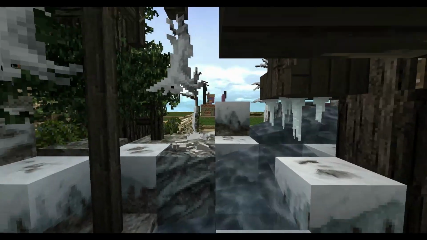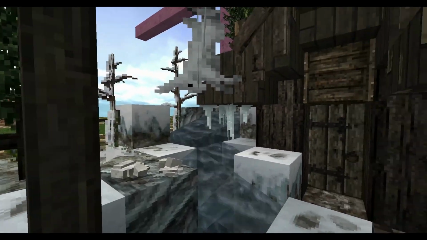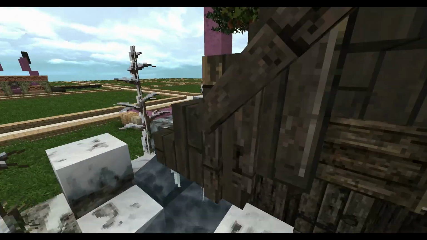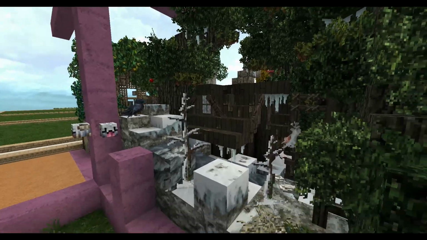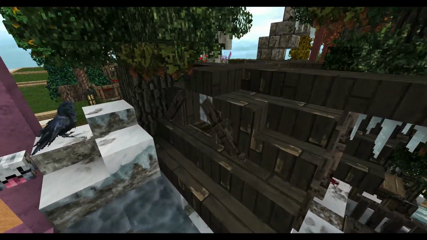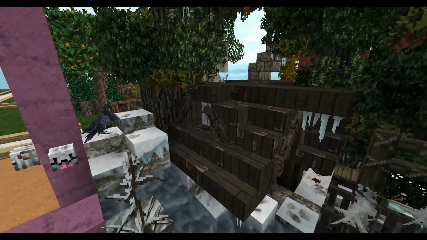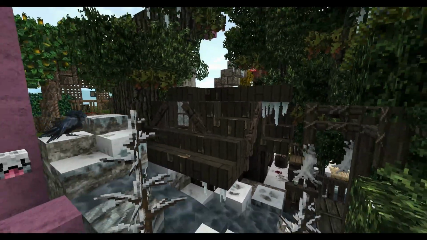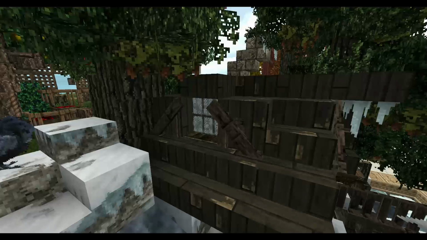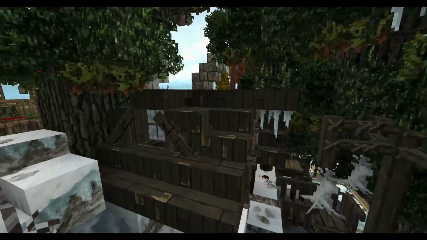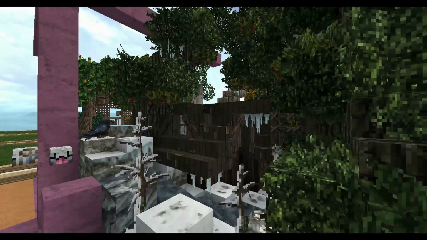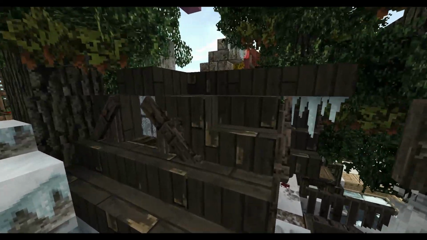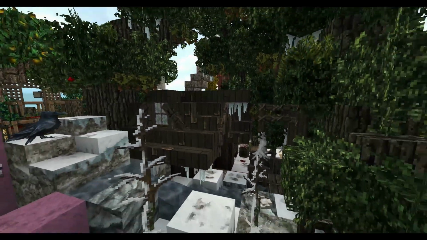So let's enter the house, because there is not much else to see. The house itself is very basic. Let me just show you from here. Very basic design, but using these railings really helped a lot to get some depth into this build, to show that it is supported here, this kind of framework. I think it works really nicely, but I wanted it to be simple and just weathered wood, really.